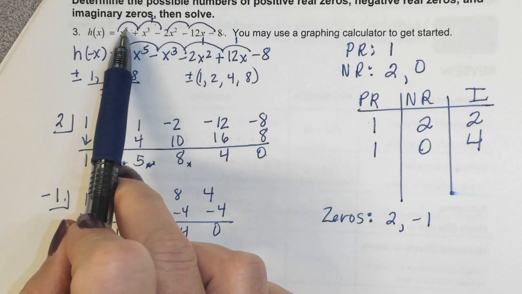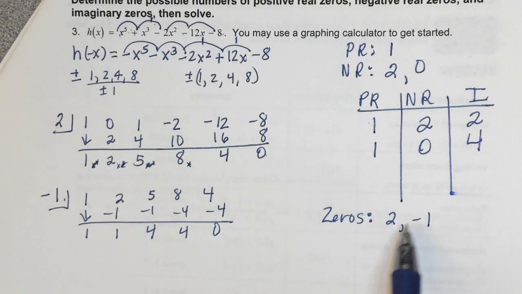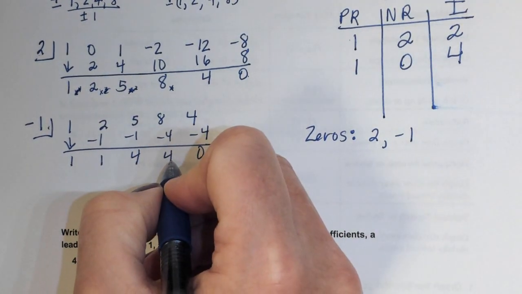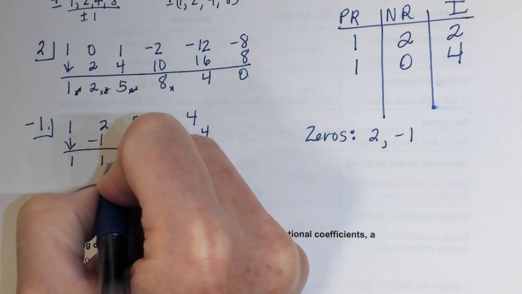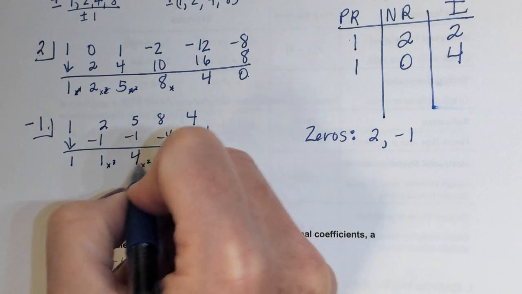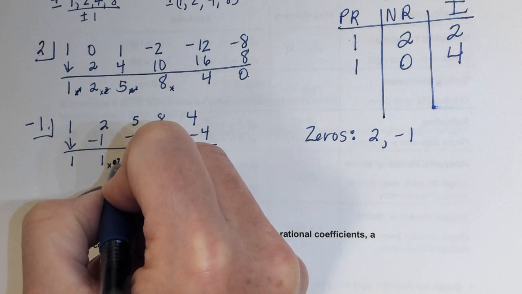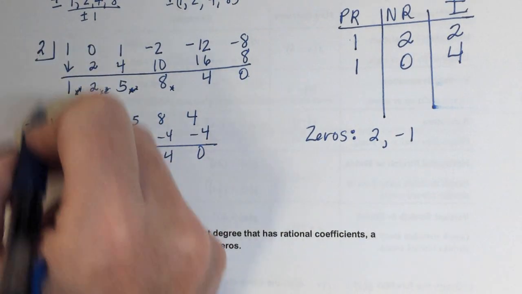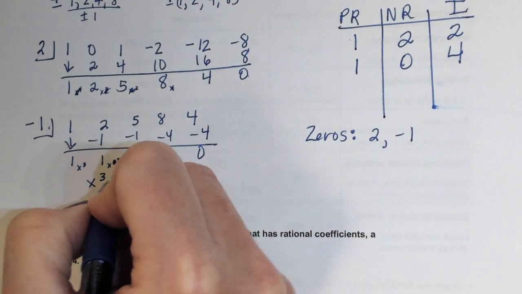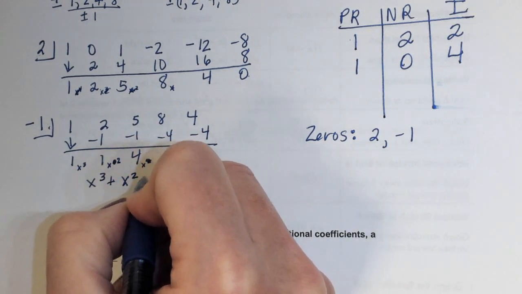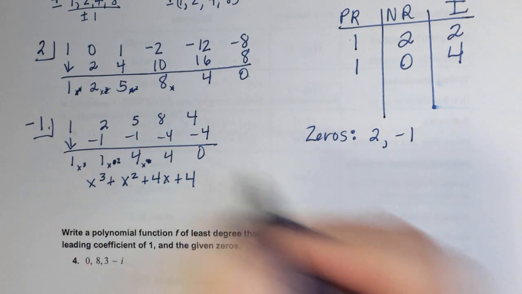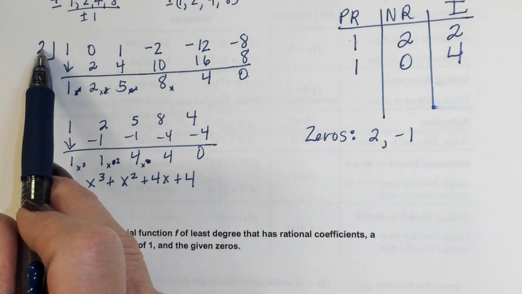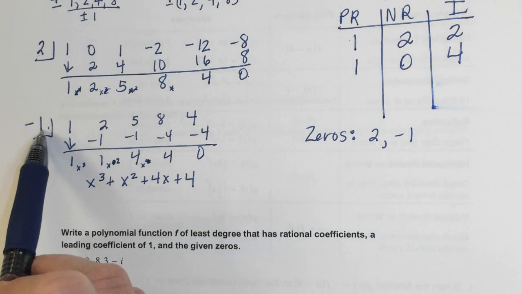Okay, how many do I need? 5. I've got 2 out of 5. Not too bad. This, I can see, I can factor this. Look, this is my constant. This is my x squared. This is my x cubed. This is my constant. This is my x. This is my x squared. And this is my x cubed. Okay, so what I have left after I take out these two is x cubed plus 1x squared plus 4x plus 4. That's what I'm left with after I take out a factor of x minus 2 and I take out a factor of x plus 1.